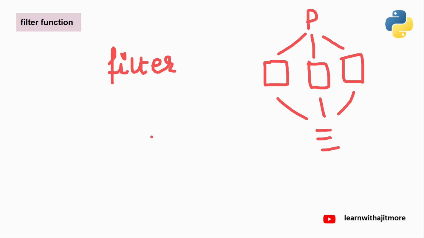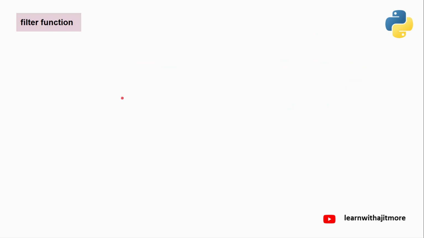Ultimately, in the background, the same code is generated, but that part is hidden from the programmer and the efforts of the programmer are reduced. Getting? So I'll justify it also. It will be more clear to you. So we are going to see one built-in function provided by Python called filter.